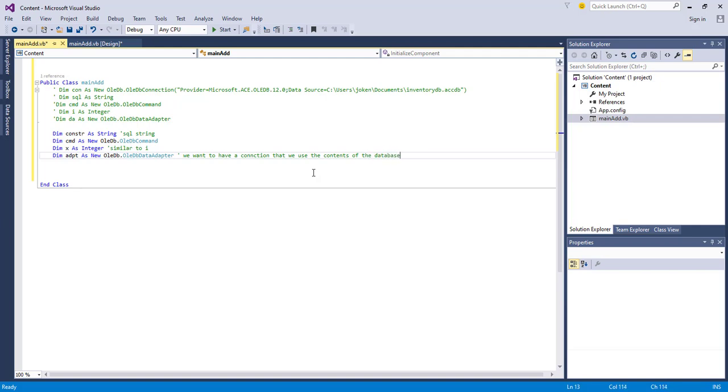So our data adapter pretty much gives us what we would want. Okay, so here's the original connection string, but we might need to change how this works. And I also don't like the way this person has used it.